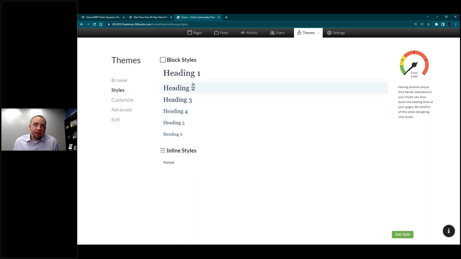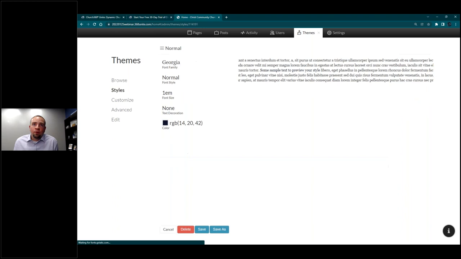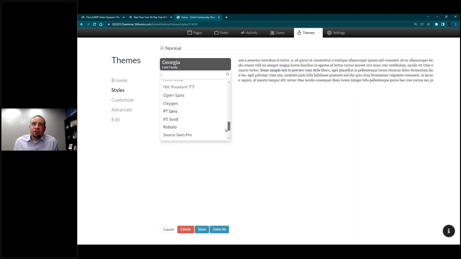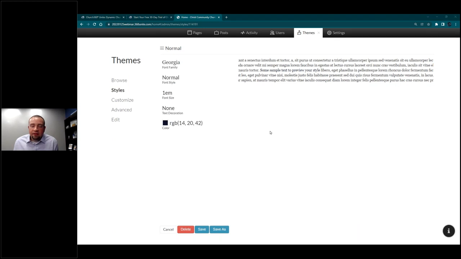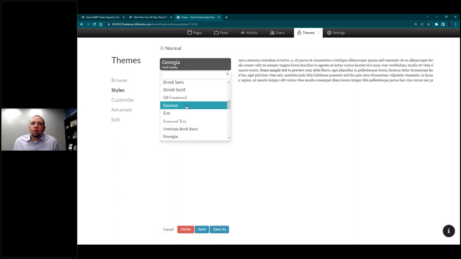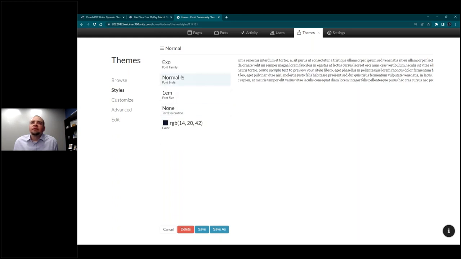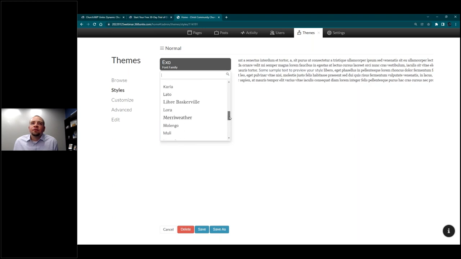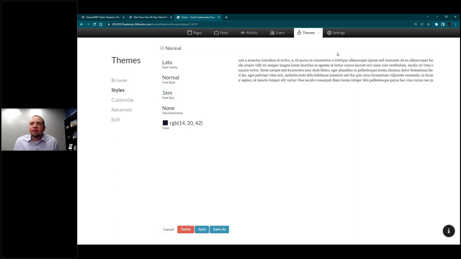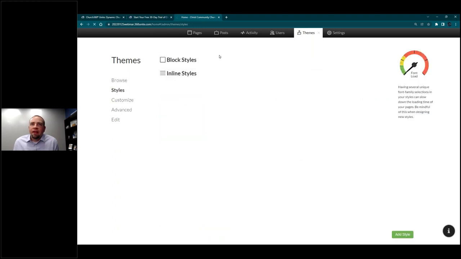You can use other fonts, like if you don't like this font. Actually, let's go to normal. Here we go. This is what the normal text is. We've got a whole collection of fonts that you can use. These are all web-ready fonts, meaning you don't have to install anything. Everybody can access them. I forgot I had my email open before because of the sign-in. I'm just going to close that. There we go. All right. So let's say you wanted to go with, I don't really like that one. Let's go down to Lato. I like that one, the nice sans serif font. Okay, we'll save that just to show that.